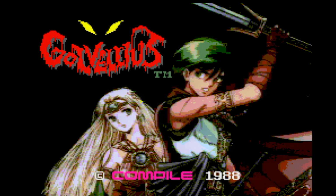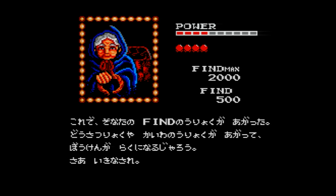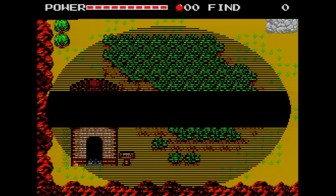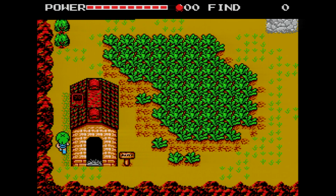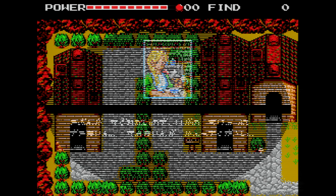After the Master System version came out, Golvelius was remade on disc for the MSX2 as New Devil Golvelius. This is pretty much completely different than the MSX1 cartridge version, and some people refer to this as Golvelius 2, but it's not a sequel. The graphics are much more detailed since it's on the MSX2 now, and it begins in a more traditional RPG style set in a town. You need to talk to people and unlock this and that before you get out to set on your journey.